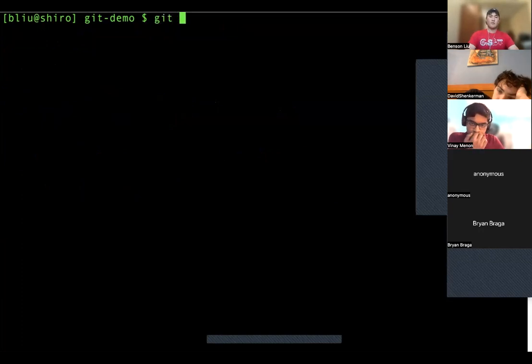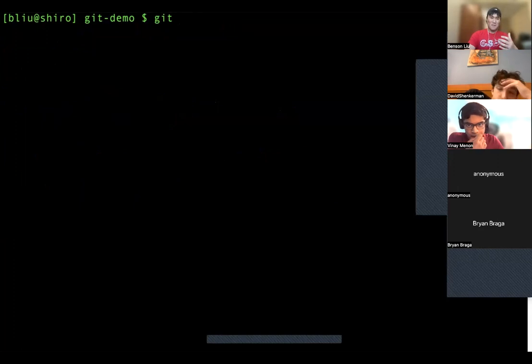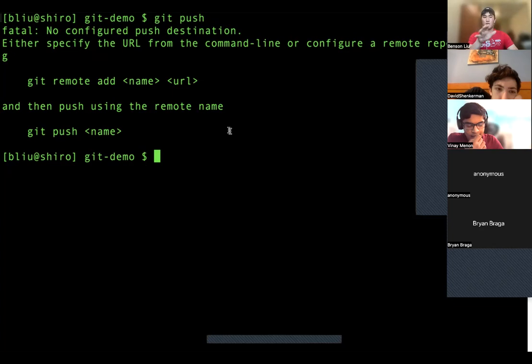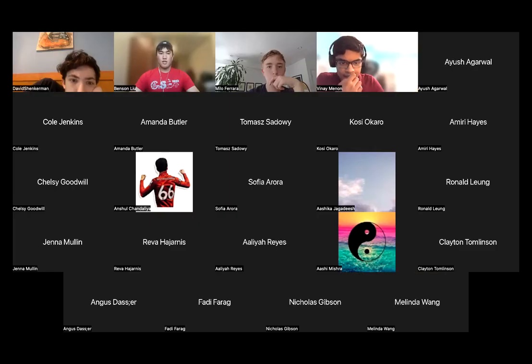Well, this will demonstrate some of the great parts of the Git software in that, as you can see, I can't push it because it doesn't know where the repository is. I'll do that when we get to the GitHub part, but as you can see, Git is very good when you're starting off using it because it gives very descriptive error messages on what the right commands are to use. But with that, I'm going to switch back to the slides, and we're going to keep on going to the next part.